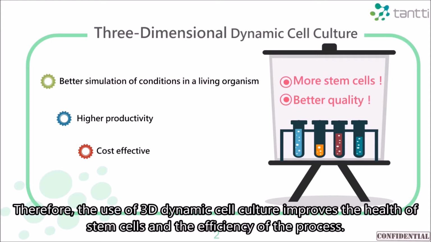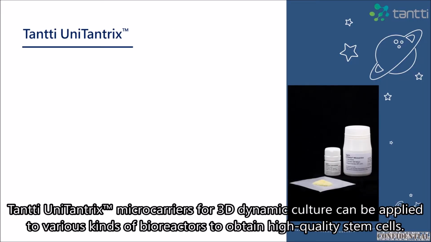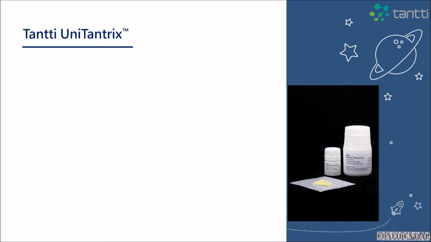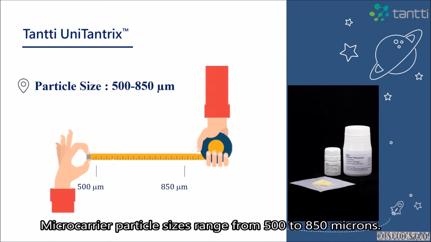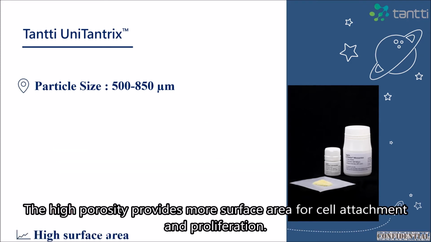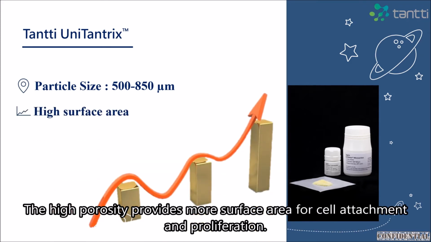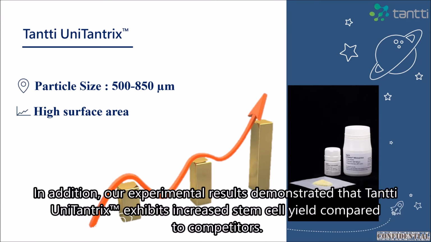Tanti UniTantrix microcarriers for 3D dynamic culture can be applied to various kinds of bioreactors to obtain high-quality stem cells. Microcarrier particle sizes range from 500 to 850 microns. The high porosity provides more surface area for cell attachment and proliferation. In addition, our experimental results demonstrated that Tanti UniTantrix exhibits increased stem cell yield compared to competitors.